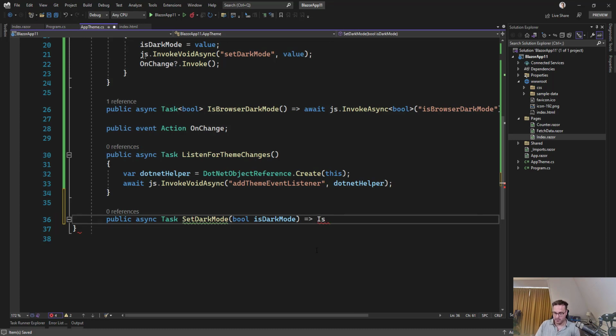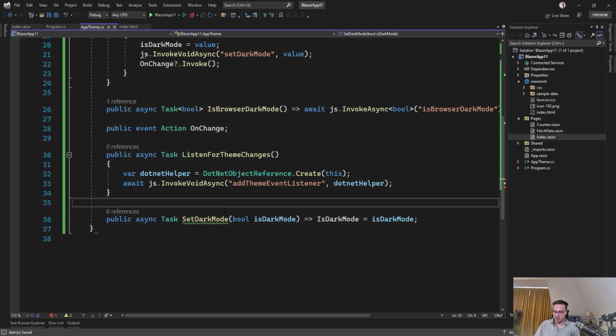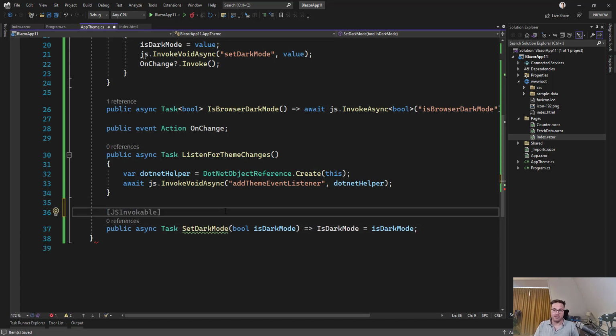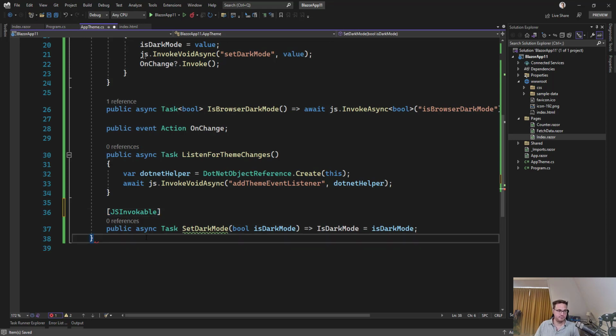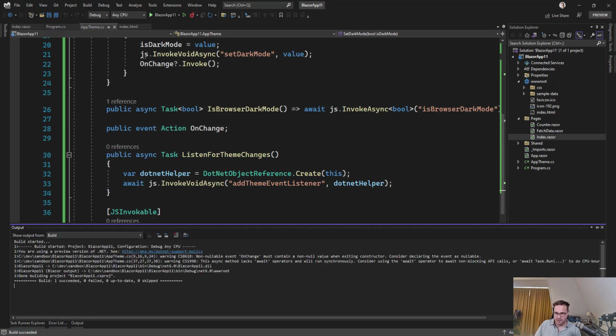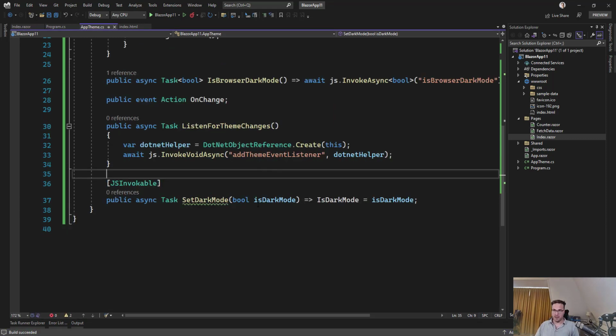So isDarkMode is then the isDarkMode that we get in the parameters. But to make this function callable from JavaScript, we need to have JSInvokable defined on the function. I think I need a few curly braces here, and I think that should be doing the trick.